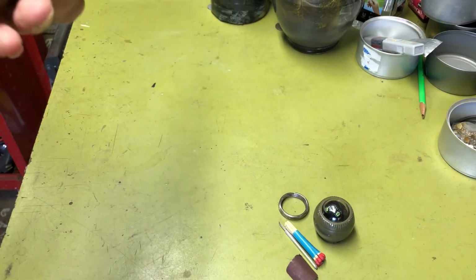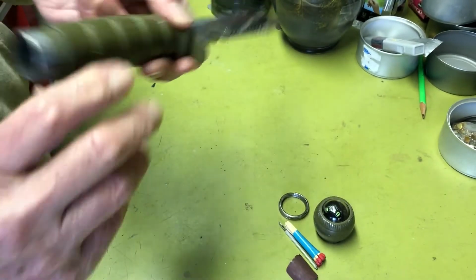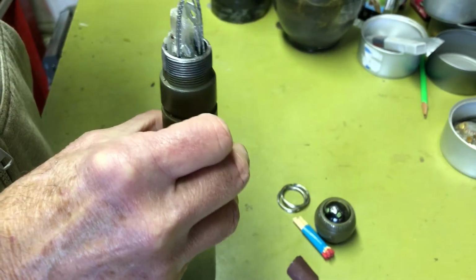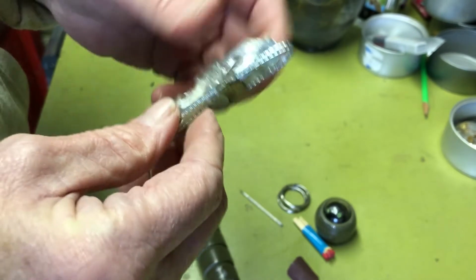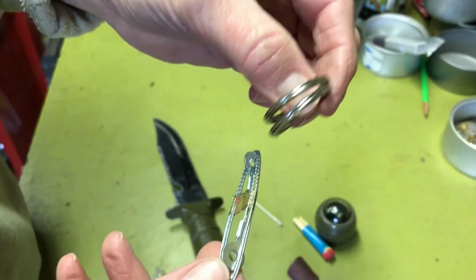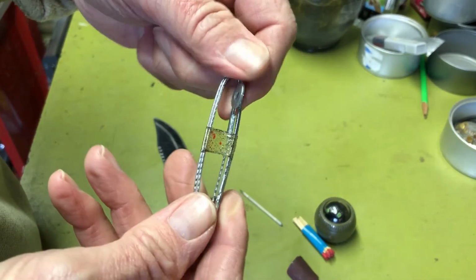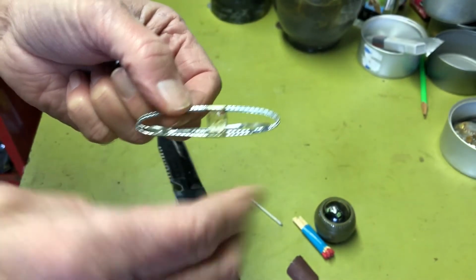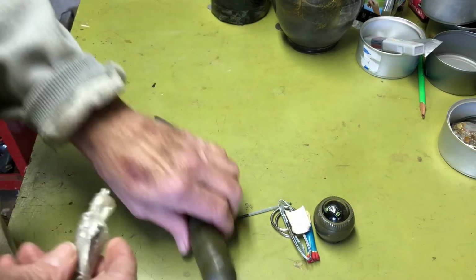If I can get everything out of here, that might be the trick. Oops, what's this? Gotta remember to keep this in frame. Okay, there we go. Now we're getting the rest of it. Aha, this looks like your saw. So this is what your two rings are. They're just split rings for key rings, and then you put those in here, and here's your saw. It doesn't feel real sawy, but I guess in a survival situation, it's all you got.